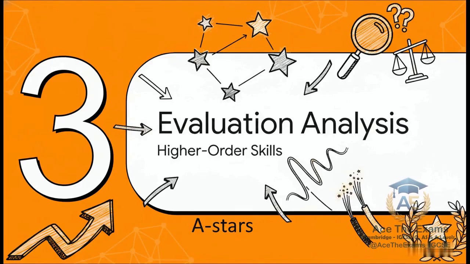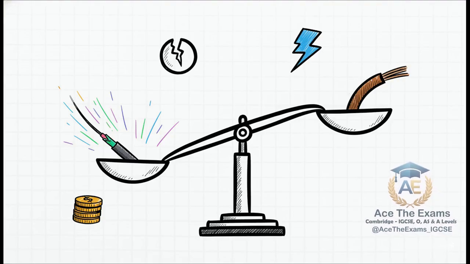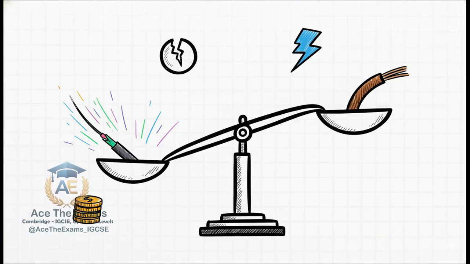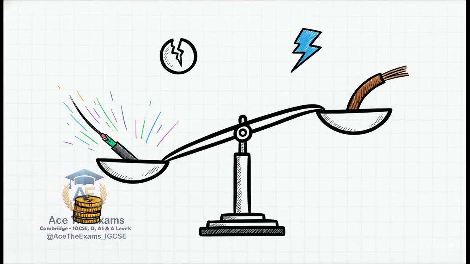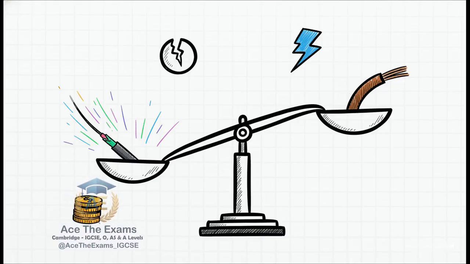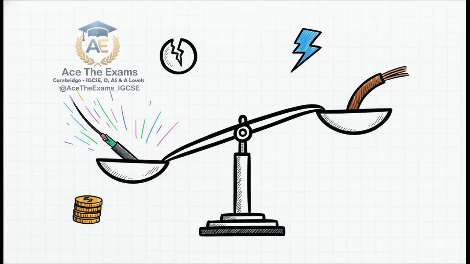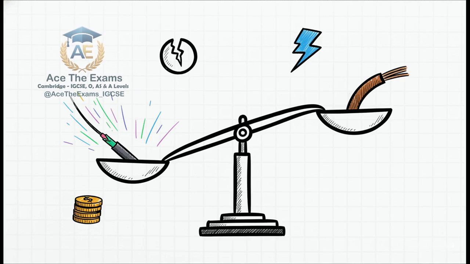Okay, let's move right into Section 3, Evaluation and Critical Analysis. Let's dive into higher-order assessment objectives and see how top-scoring candidates evaluate alternative approaches. I want to run a quick interactive workshop with you right now. Imagine a 60-second timer on your screen, and you are looking at a complex data table comparing fiber optic and copper coaxial cables. Challenge 1 is the data scan. You need to extract the core trend immediately.